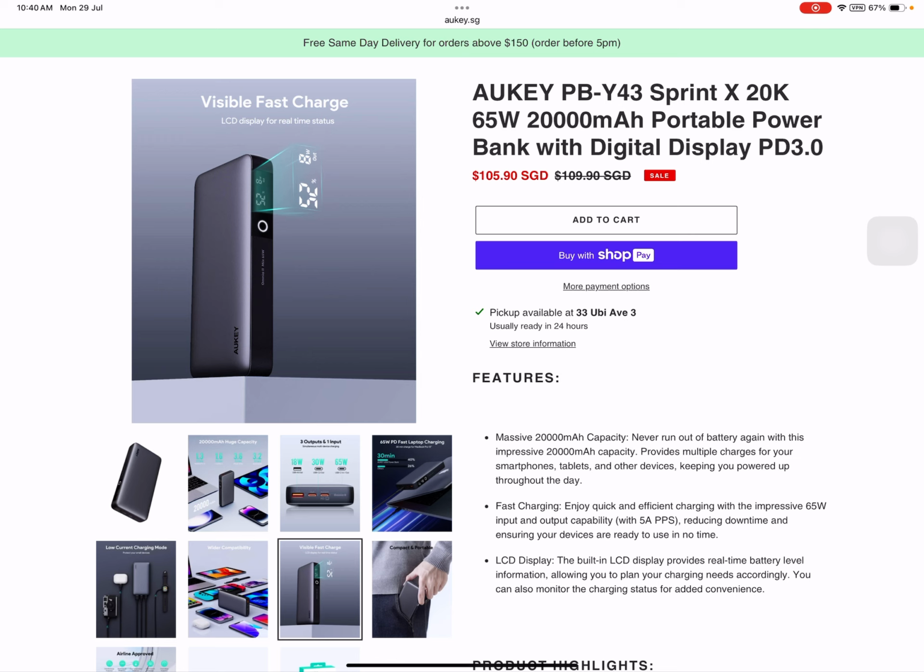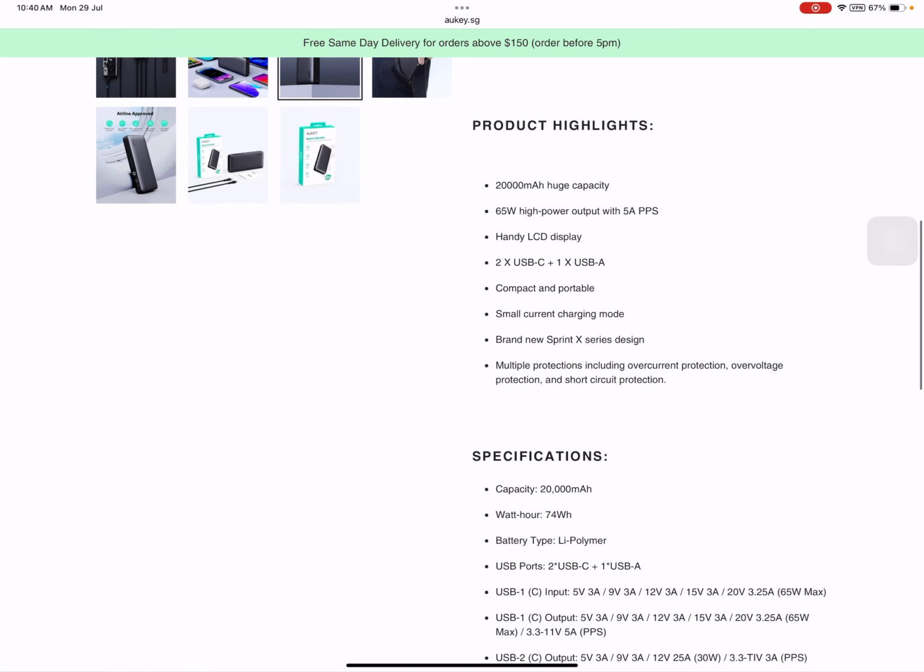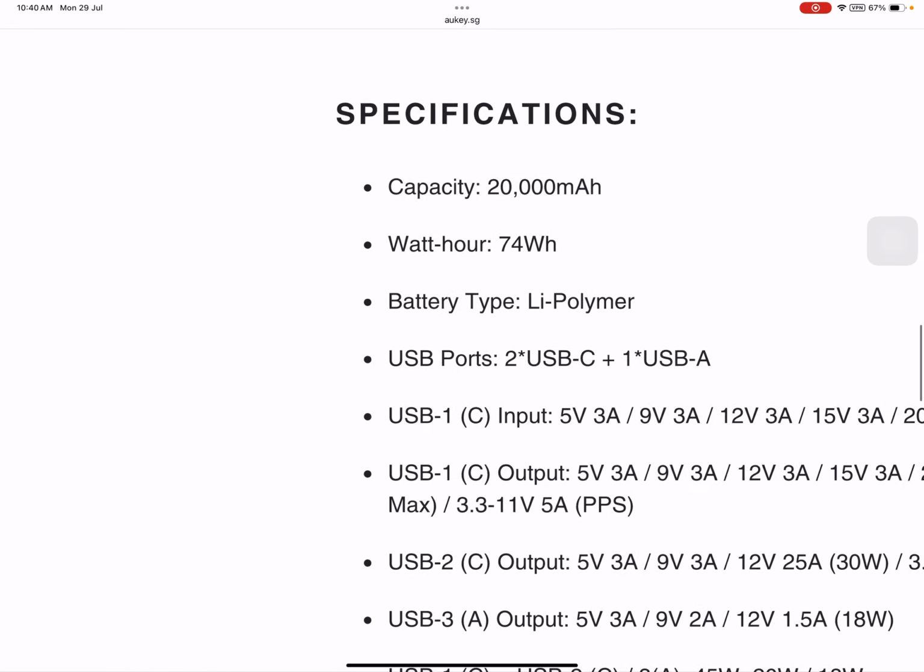One thing about this brand is that most of the brands are giving 1 year warranty. This brand is giving 24 months warranty in Singapore. I bought it from Challenger. I paid a bit more. I paid $109.